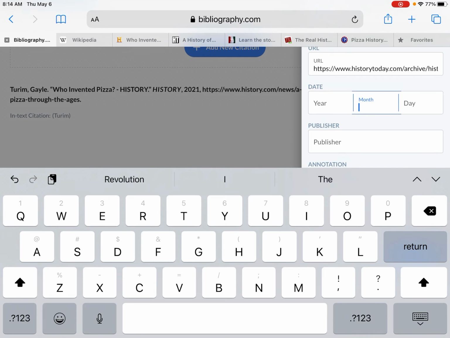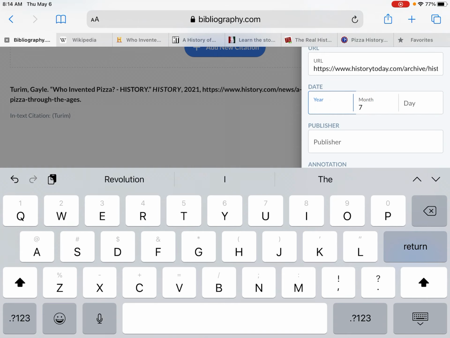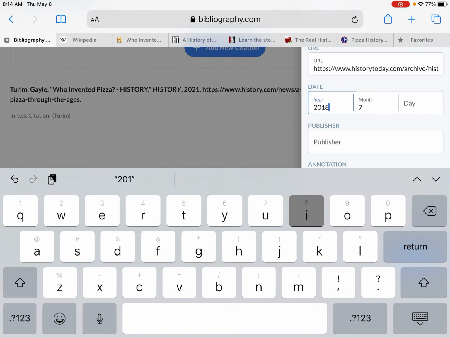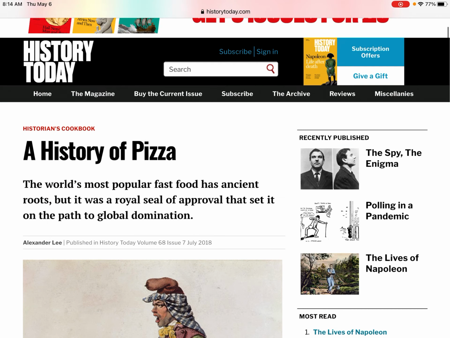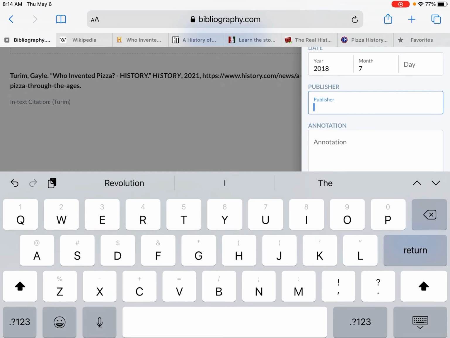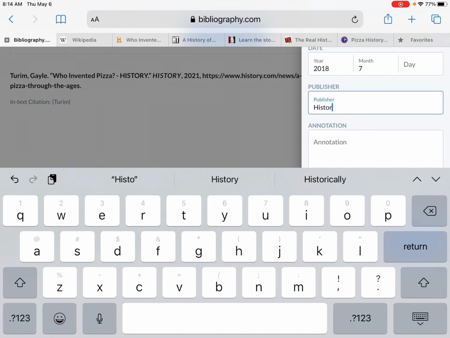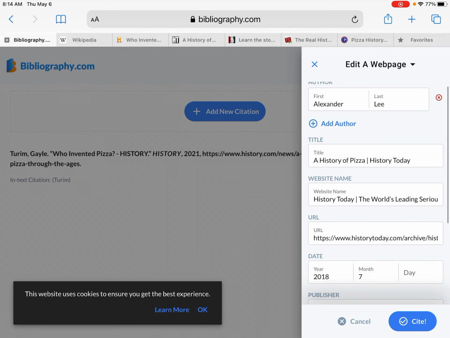Interesting. Okay, 7/2018. The publisher was, let me check that one more time, make sure I got it right, History Today. Make sure I capitalize that. It looks like I found all the information I need for that one.